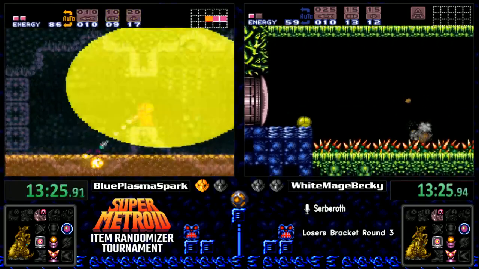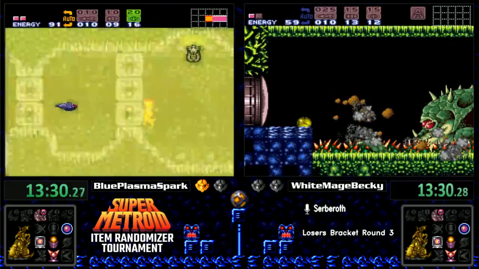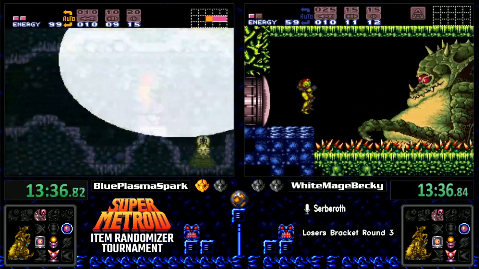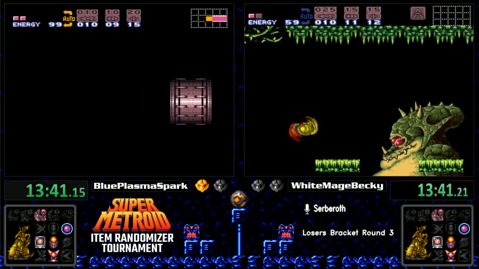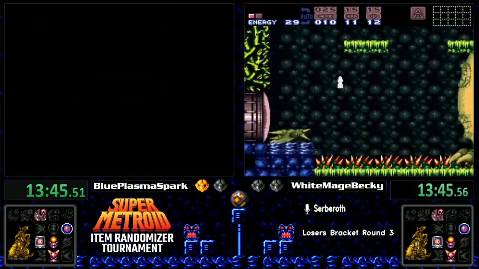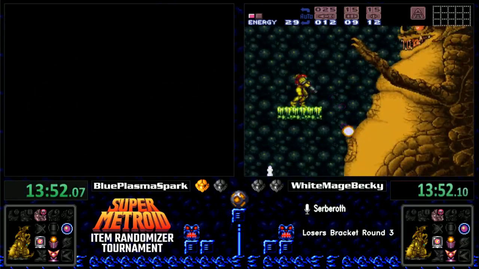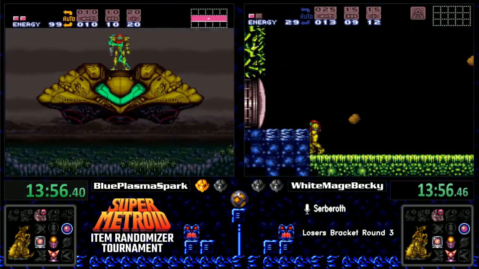I like this. He's got enough power bombs. He's got space jump. That's going to help him. Oh, Becky showing everybody the Kraid stand-up glitch. Oh, BPS finding another one of those reserve tanks in the Gauntlet. Look at that Kraid stand-up glitch. That is... Alright, and Becky has Kraid down.